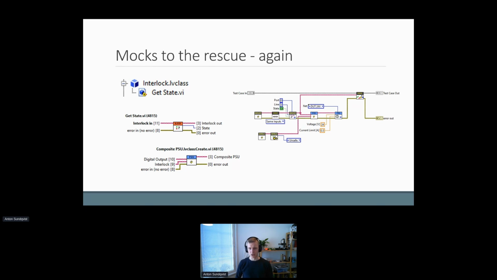And it also stays on the last value it's returned. So if you have set one thing and call it many times after, it will always return the same thing you set. So this should be read really as when the interlock is called, it's going to return the unsafe. So that's why it's to the right. And the terminals are also on the same places on the connector panes as the actual indicators would be when it's called. So the connector pane is similar to this get state VI, except that what was on the real get state, what was an indicator, is now a control. Hope this was clear.